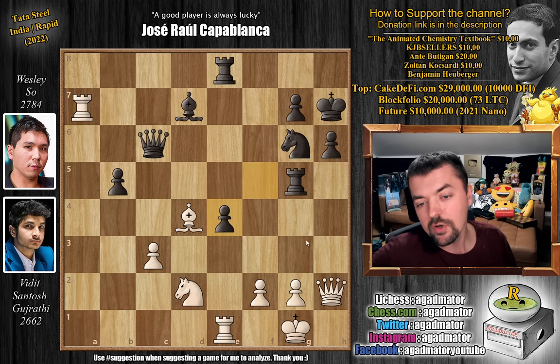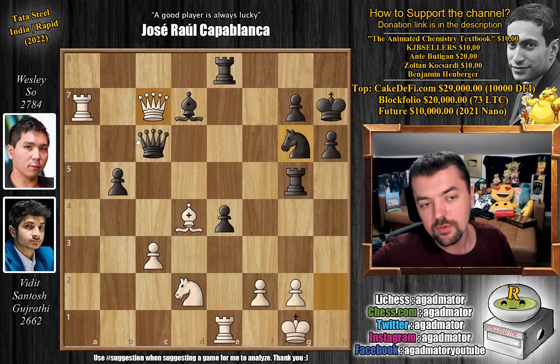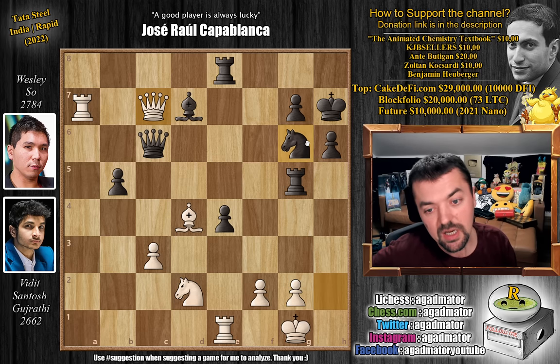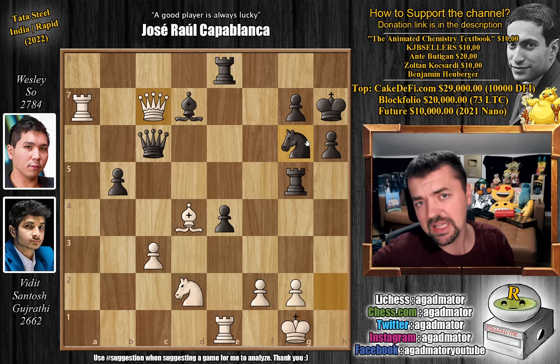F captures on e4, and now queen to c7 — yes, it's very nice. Queen and rook on the seventh rank, the bishop also helping out with the attack against the g7 pawn. There's already the threat of queen captures on c6, bishop captures, and rook captures on g7. It seems like all is well and that he's basically just forcing a queen trade. However, Wesley has such a spectacular win here if he finds the correct continuation — which he did not in the game. But that's where you guys come in. Feel free to pause the video here and win the game for Wesley while I give you a couple of seconds.